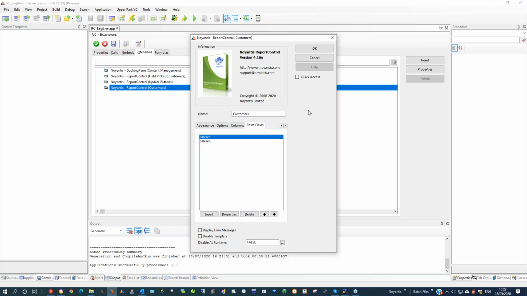That's in the report control, but the calendar is getting that same feature. In fact, all the products will eventually have them. The property grid will have that. Report control's got it. The calendar has all but got it. Command bars, charts, everything. Basically, reset fields will be going onto all of the products.